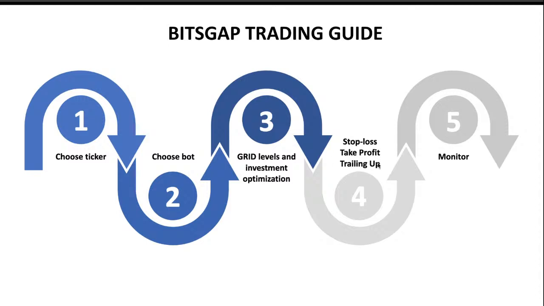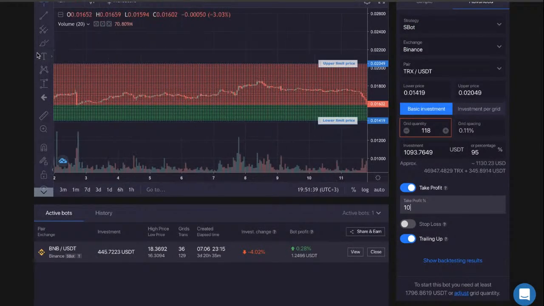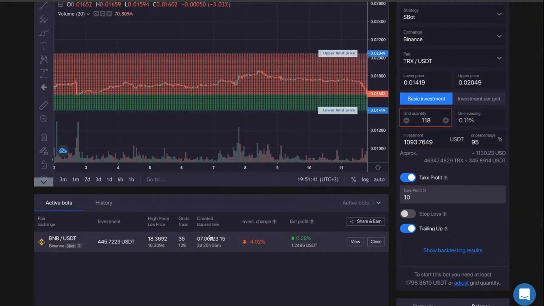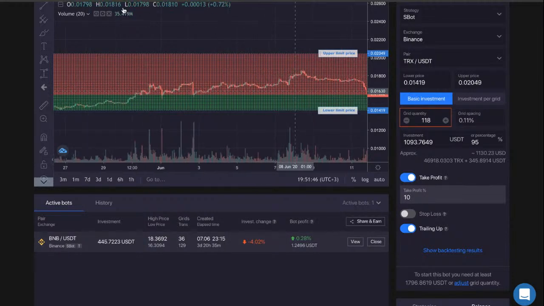And yeah, there is the trading up function, in case you want to follow the price appreciation. The fifth step is simply to monitor the activity of your trading bots. That doesn't mean that you have to stay in front of your computer 24/7. Maybe 3 times a week is enough for you to go to this Bitsgap page here in active bots and make sure that all of your active bots are still relevant to current market conditions.